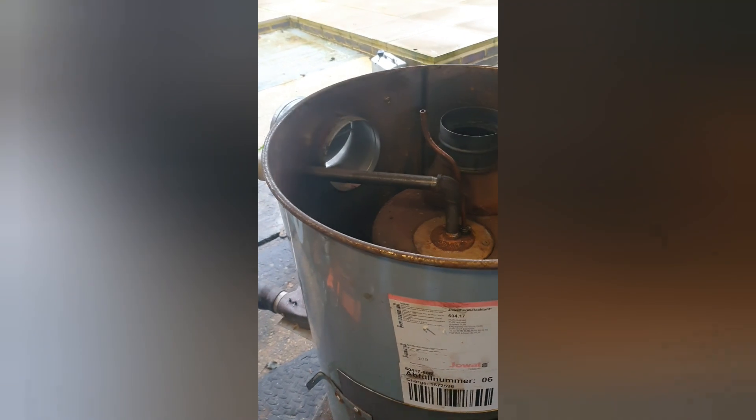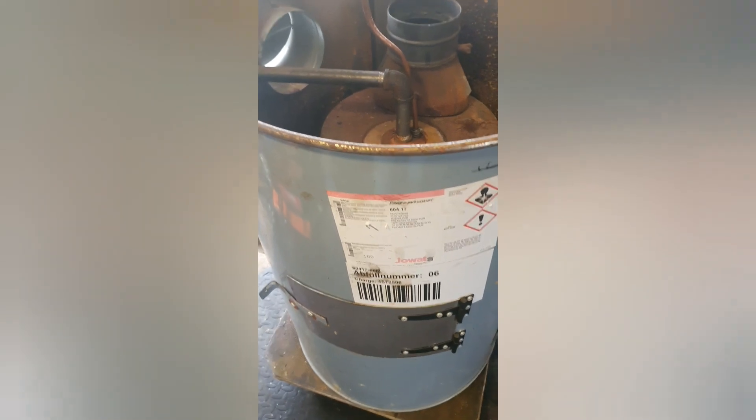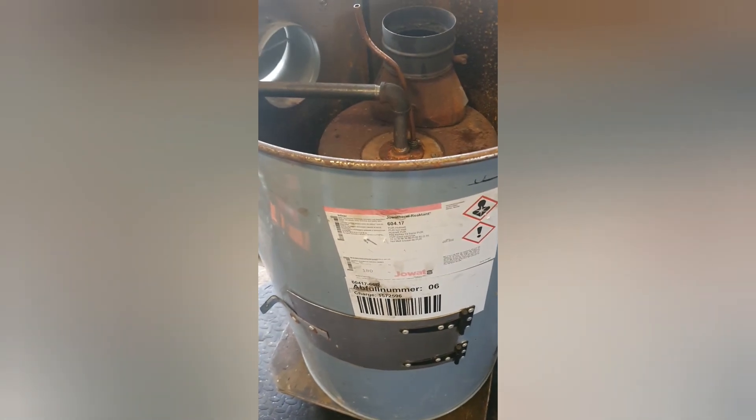Just come out into the garage today to have a bit of a tidy up — I've got various vehicles I need to make space for. It's too cold to work outside, so I moved this old project, and all of a sudden something dawned on me. We're going to open this up — there's a pot belly stove in there — and I'm going to grab the burn pot from it.